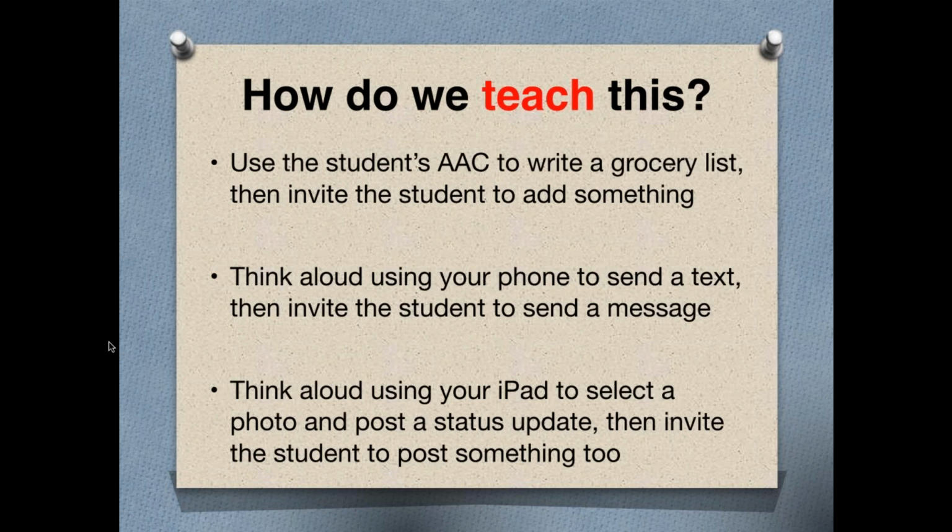So, for example, taking Maggie's Proloquo, making the grocery list based on what's in it, and then using the alphabet to add anything to the list that's not. Because certainly some of her most common foods like eggs and avocado are in her Proloquo, but I honestly wouldn't know where to find coconut oil in it. So that's where I'm going to need to use the alphabet, either if it's in her AAC or in using a different alternative pencil to be able to add something like coconut oil to my grocery list.